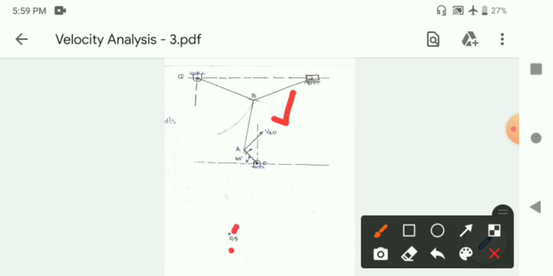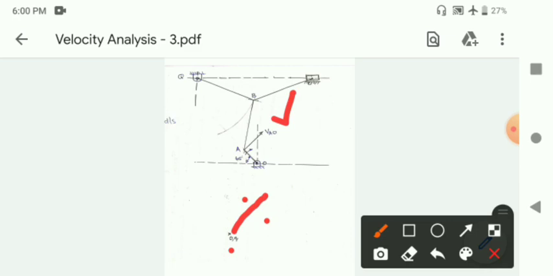That means the line will be something like this. The length of the line will be the magnitude, and we have got the magnitude of velocity of A relative to O as 0.15 something. So if you represent that length here in the velocity diagram, it will be very small. So what you can do is multiply the magnitude by a scale factor, let's say 10 or 20. If you multiply by 10, it will become 1.5 something. So that length can be taken as the magnitude of velocity of A relative to O.